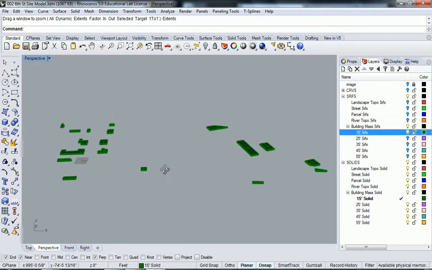So I've showed you guys how to extrude. Let's do the rest of these buildings. So I'm going to do it without any instruction, and I'm just going to do them real quick, and then I'll go around and make sure everybody made it that far.